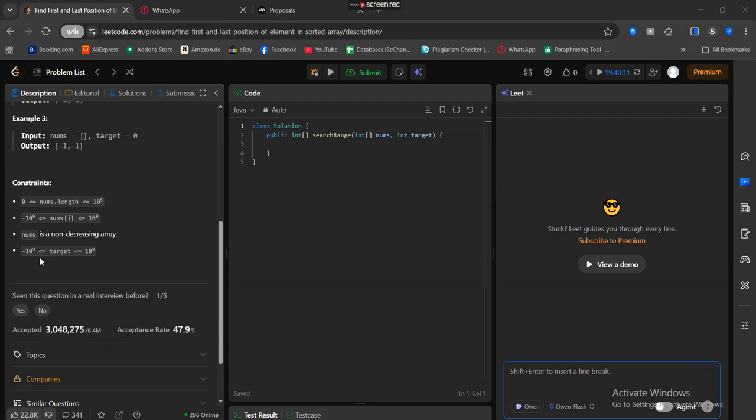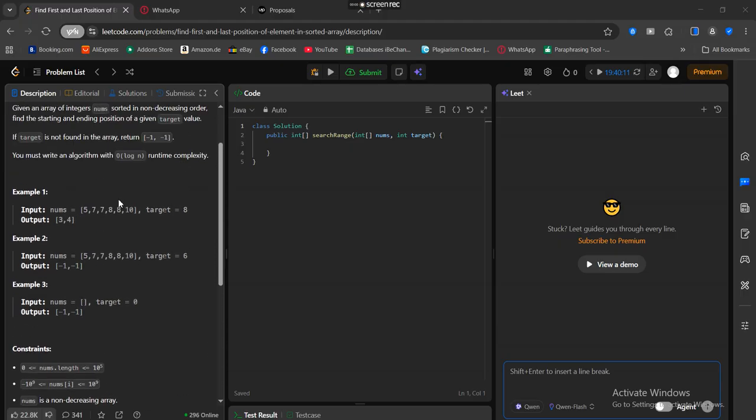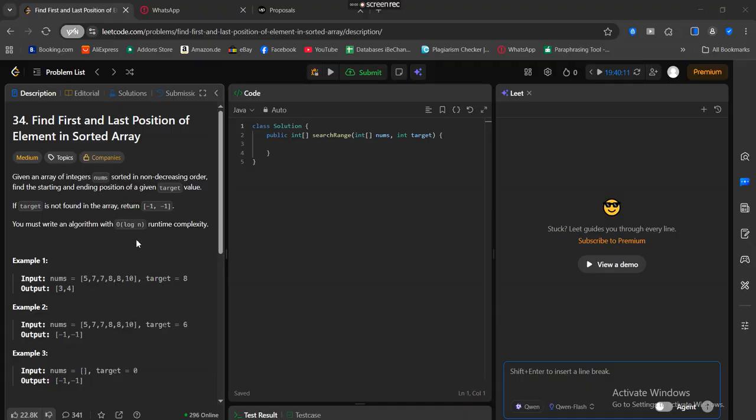That's how they always describe that. And the target itself is within that range. I think the main point is to solve this in such a way that it runs in this time complexity. And if target is not found in the array, return that.